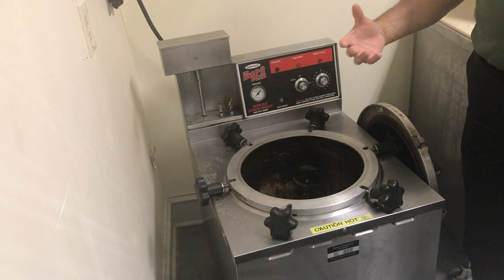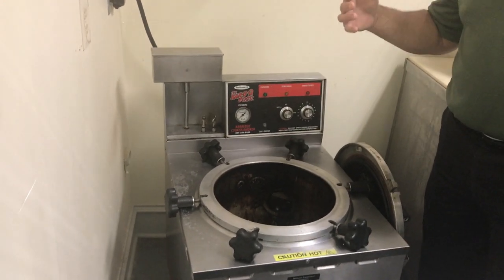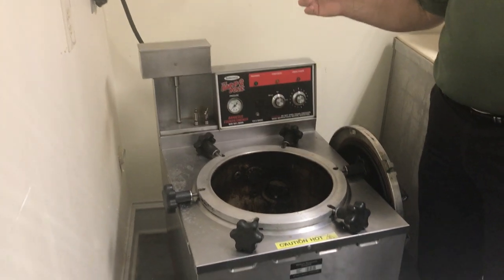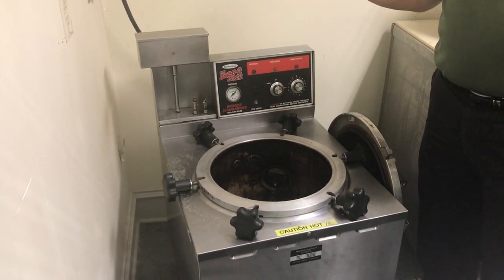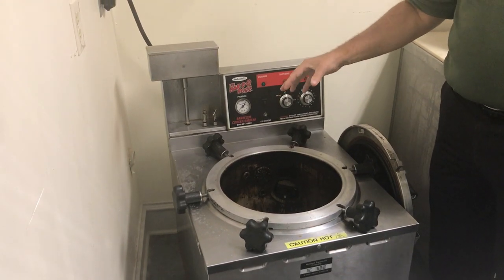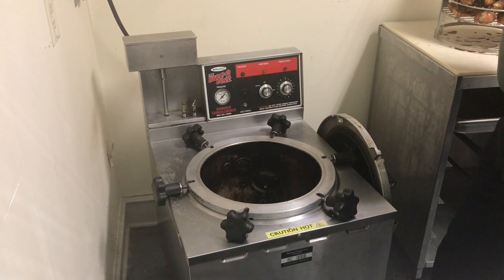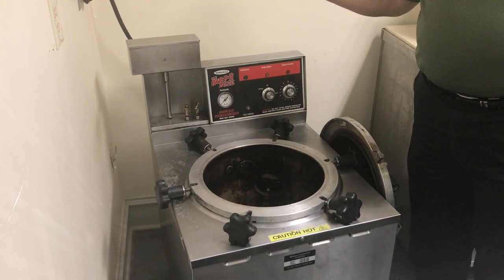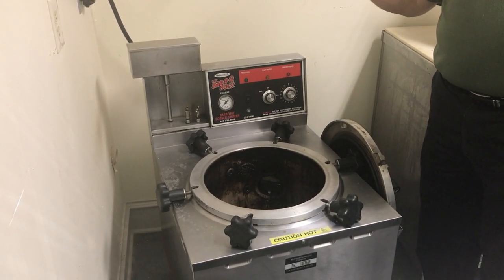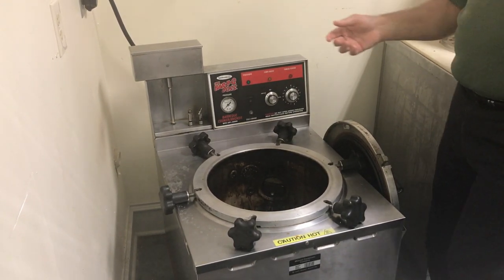I refer to this unit as a pre-production unit — you're going to want to cook on this between 8 and 10:30 in the morning, and 2 and 4:30 in the afternoon. This is not a unit where you get an order of ribs and put it in right then. You cook ahead of time during slower periods of the day, and when you get an order for ribs, that's when you reheat it — put it on the char broiler, flat griddle, or oven — however you would reconstitute it and bring the temperature back up.